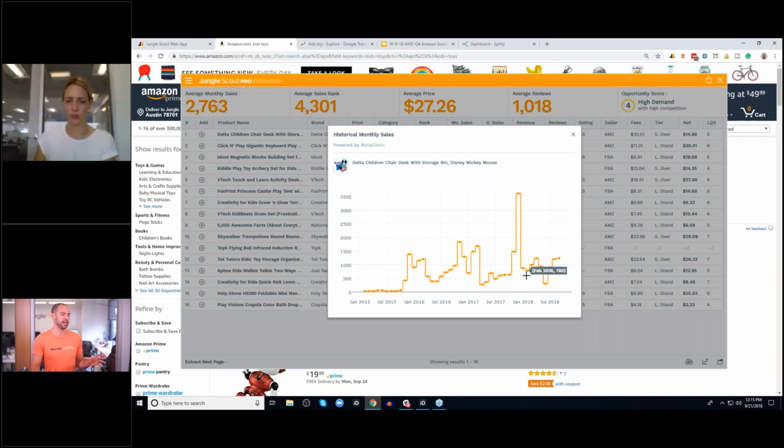So this is a great way to gauge actual sales on Amazon and what to expect. It looks like the previous year wasn't quite as much. The previous year, actually November was a little bit higher than December, but the best thing to do is to look at a few different competitors, because some of these products may have run out of stock, or some might have just been ranking better that particular season than others.